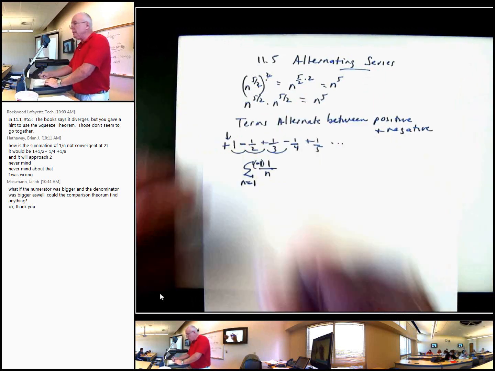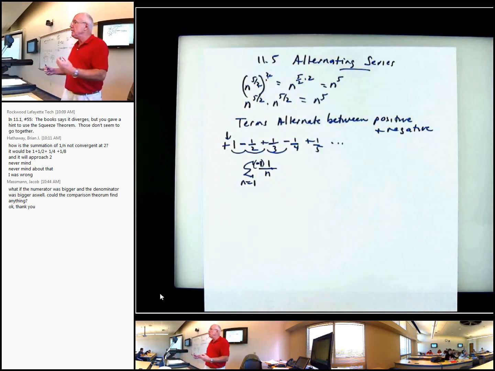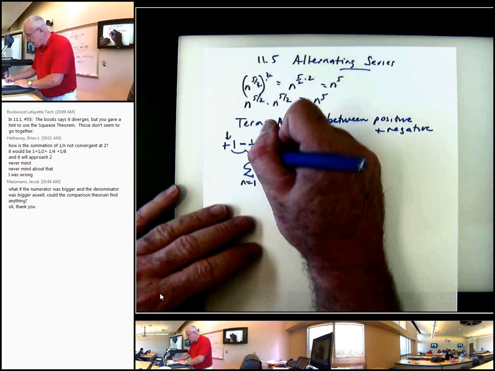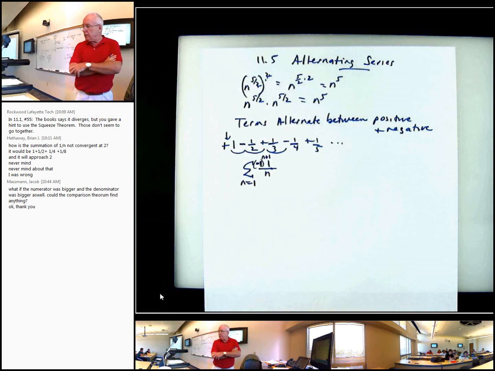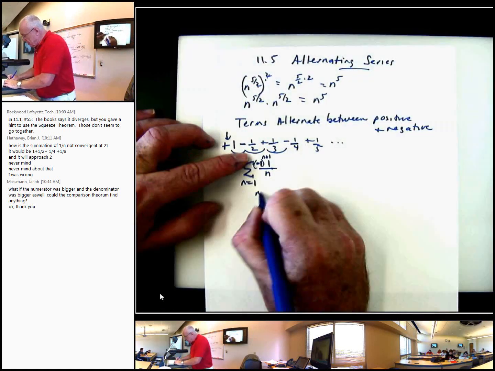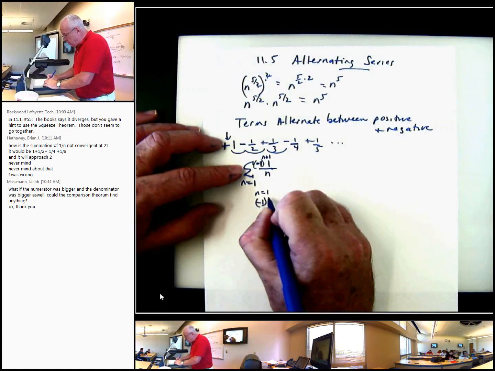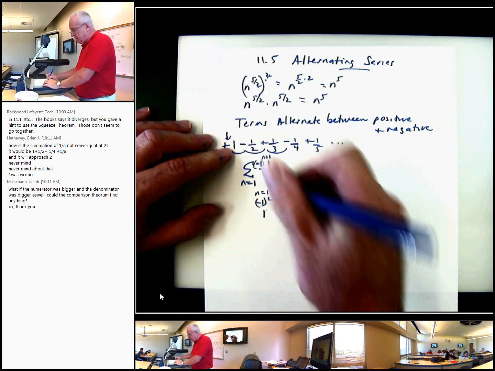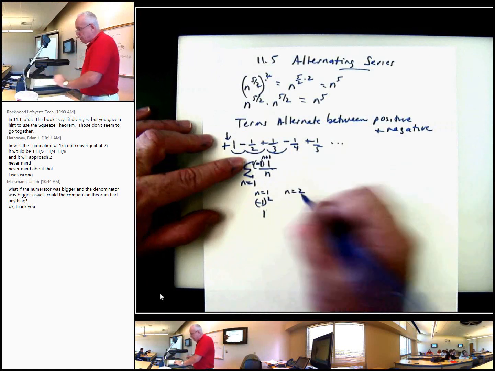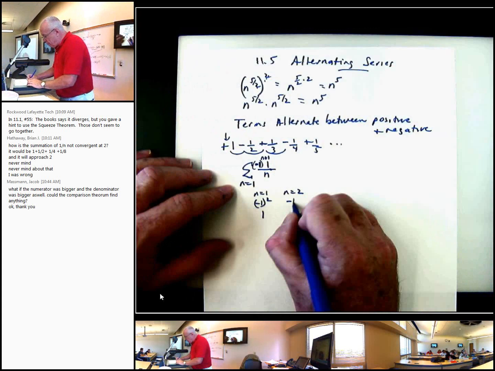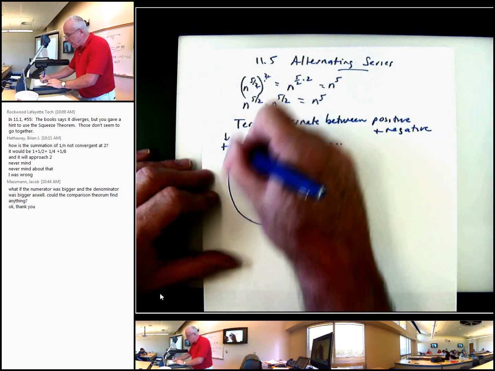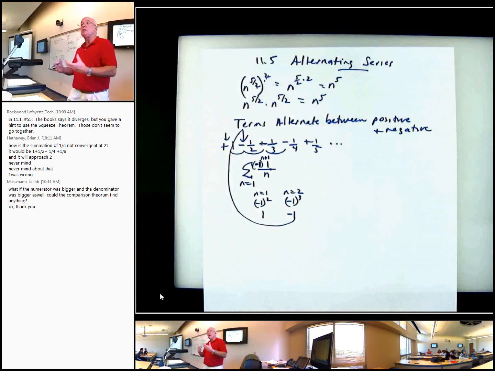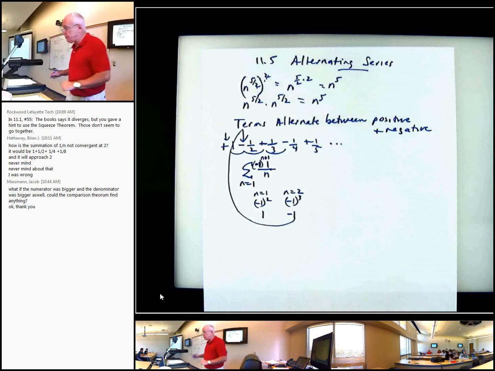So what power do I need to raise -1 to get a positive number? Yeah, it has to be squared. So this thing has to be written as -1 to the n plus 1 power. So when n is equal to 1, we have -1 squared, which is a positive 1. When I go to the second term, n equals 2, we have -1 to the 3rd power, which is -1, which is what we have there. So you see this -1 raised to a power to indicate the alternating between the minus and the plus.